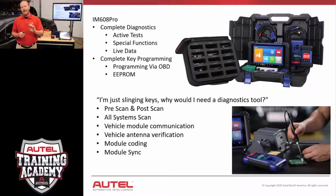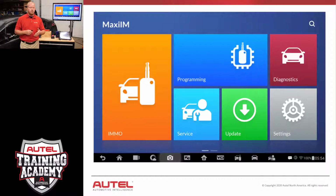So let's take a look at the IM608PRO and what it looks like. Here's our main screen for the IM608PRO. You see you have your immobilizer, programming, diagnostics. These tools are super duper tough when it comes to update.